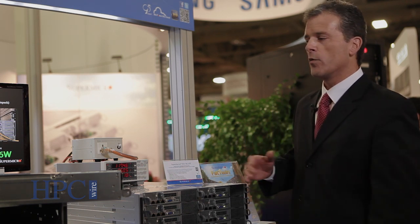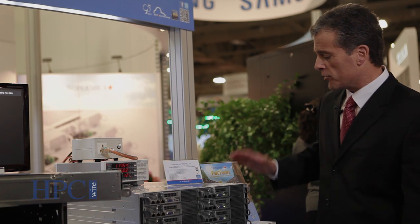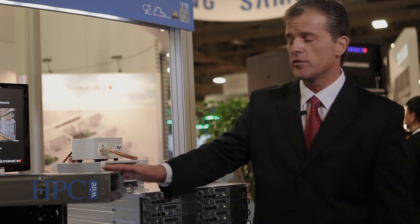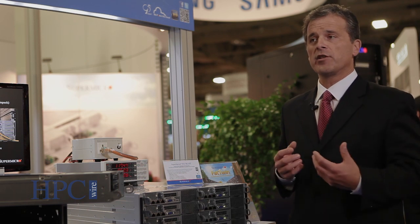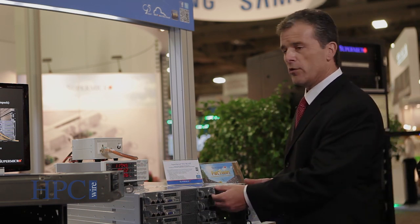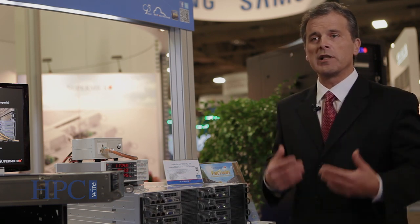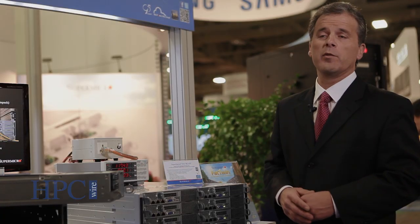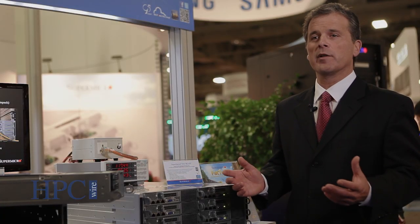The Fat Twin comes in many varieties. We're only showing a few today — the 1U's and designs with a 2U. Essentially, you can scale out with very low cost nodes, or you can put in Xeon Phi double-width cards that you can't typically do in anybody else's twin architecture. In fact, with our 2U architecture, we're showing three double-width cards, which is unheard of with the competition.